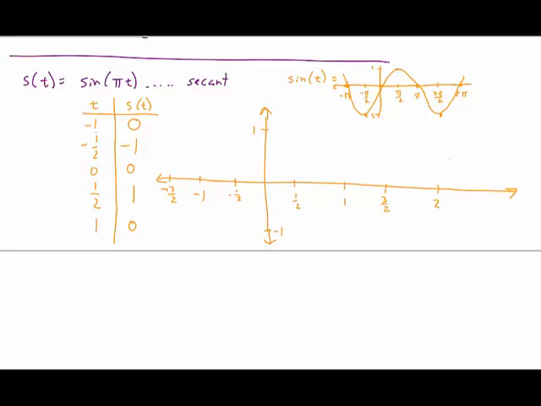Okay, so let's plot the point t equal negative 1, so negative 1, 0. So this is my t graph, and this is s of t that runs vertical. If I plug in a -1, I got a 0 back. If I plug in a -1/2, I get a -1 back. Plug in a 0, I get 0 back. And if I plug in a 1/2, I get my 1. If I plug in a 1, I get 0. And you can see that it's the same basic pattern. The only thing that's changed here is my scale. So the difference is the scale. They'll have the same shape.